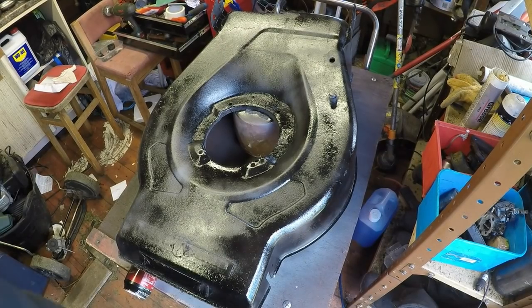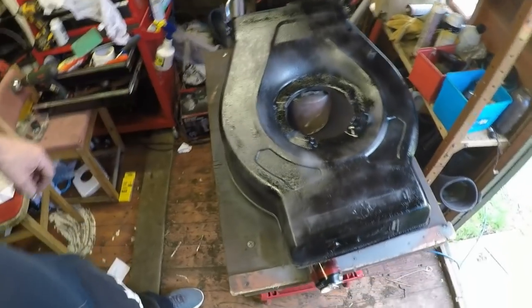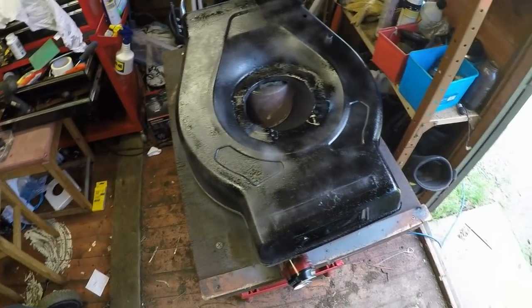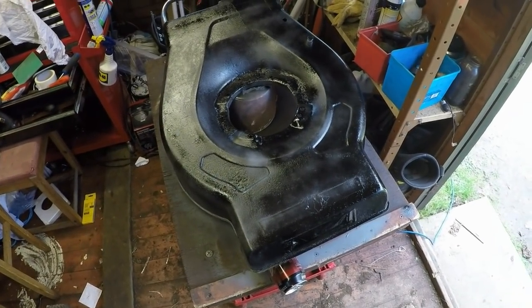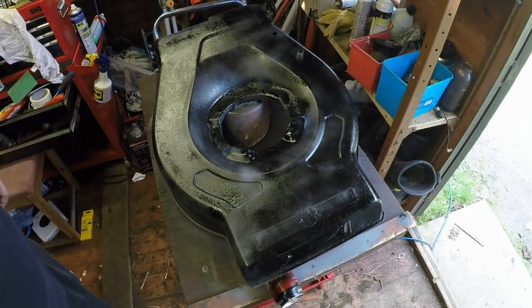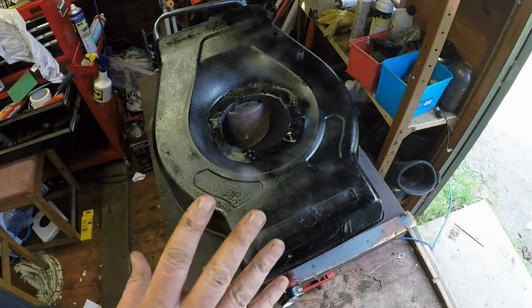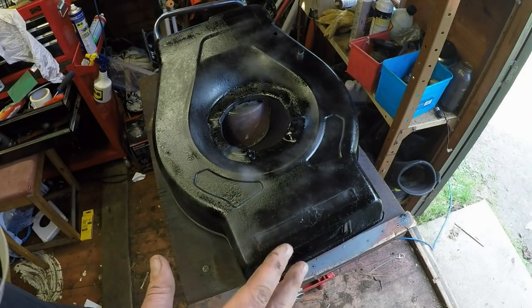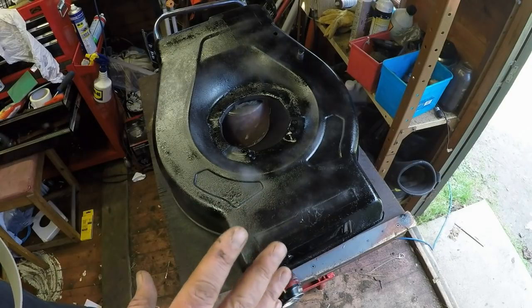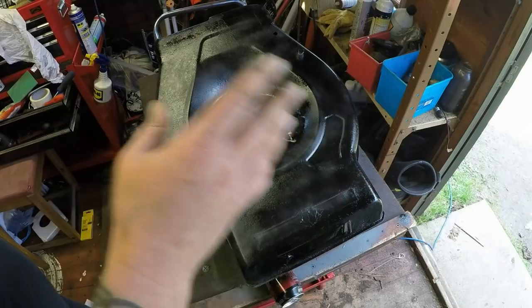Okay, so that's now had its primary coat, and I haven't gone mad with it. This coat is literally just to get the gloss to bond to the undercoat. So a very light coat is best, in my opinion. I'm not a professional. A very light coat at first is best, just so you can get it to bond. Once it's bonded and gone hard, you can then go a bit heavier with the next coat. But never go over the same layer over and over again, because you just get runs.